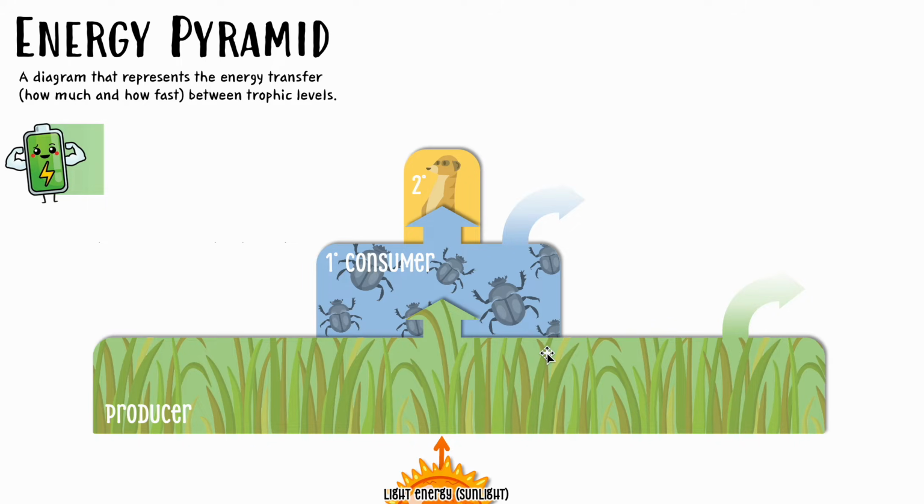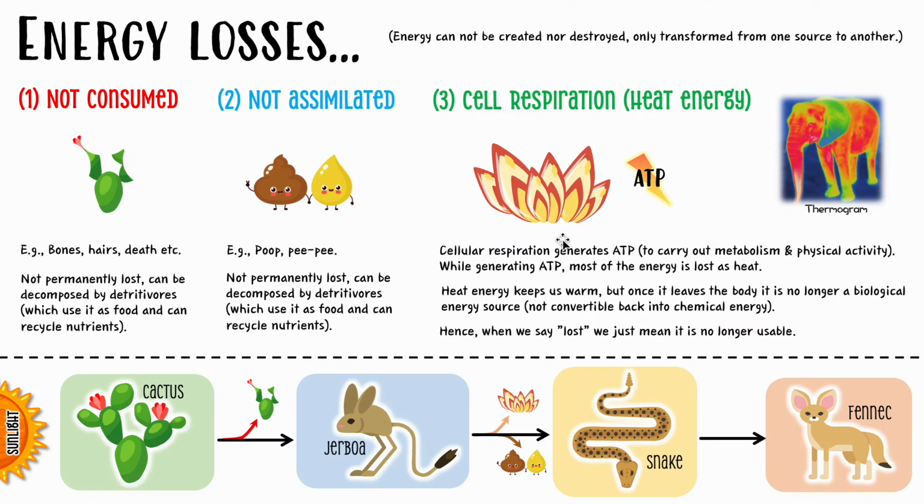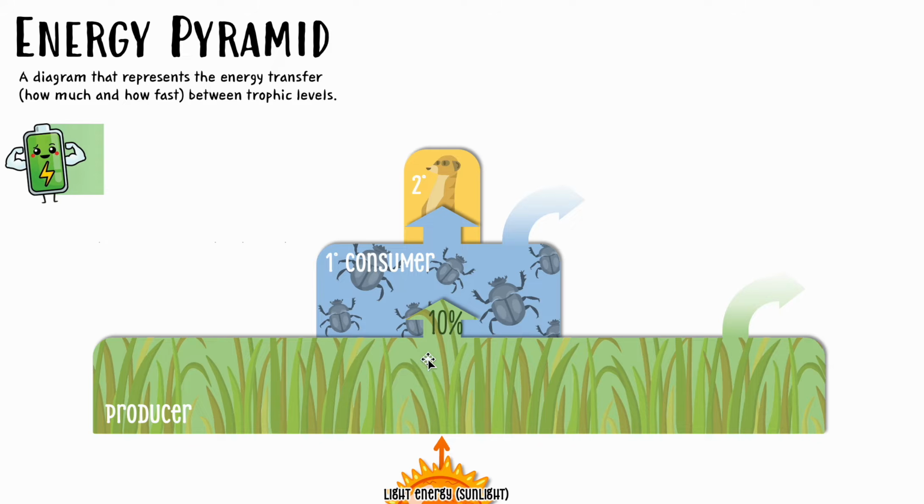Okay, so we know automatically the width of this pyramid shows how much energy it has. So we can see the producer has a lot of energy, okay, a lot of energy. And then we can say the transfer of the energy to the primary consumer is less. So there's very little energy remaining compared to how much there was in the producer level. That's because only 10% of the energy was passed on. Isn't that crazy? So out of all these energy losses, only 10% was passed on to the next trophic level. That means 90% was lost, okay, as heat or things like that I just mentioned.